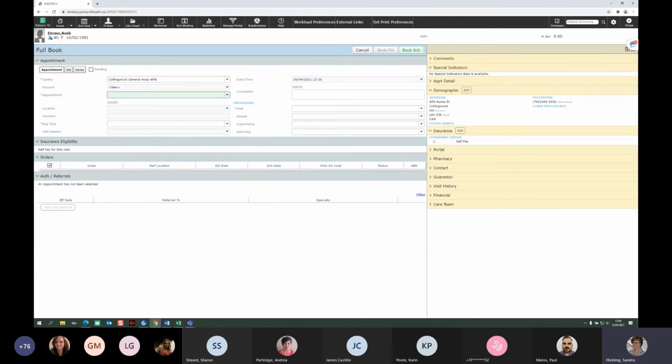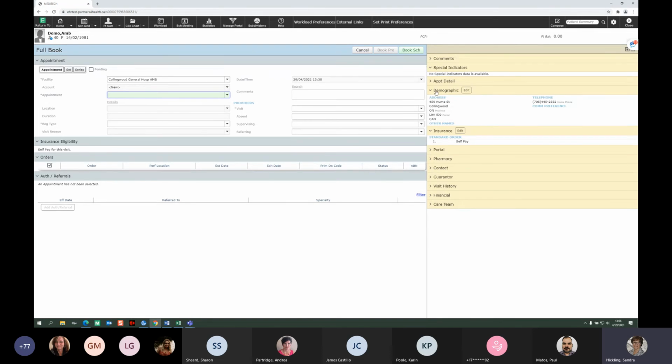Notice up here at the top left-hand side, I see the patient's name, their age, their sex, and their date of birth. It also identifies to me on the right-hand side of the screen, in the yellow type, comments and demographics for the patient.